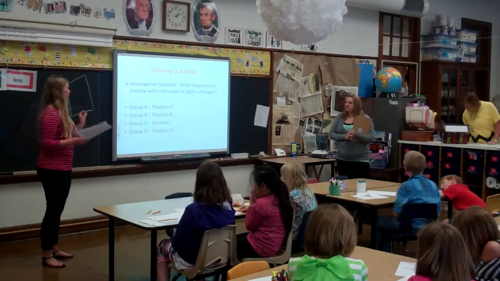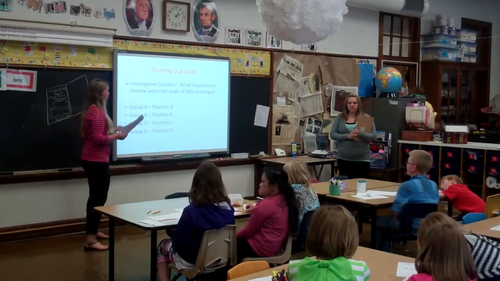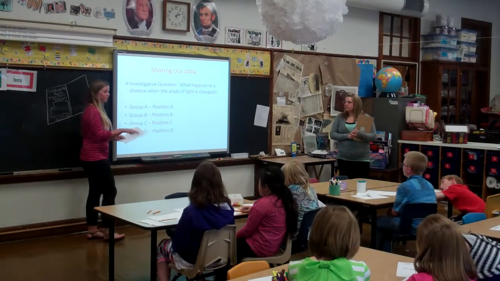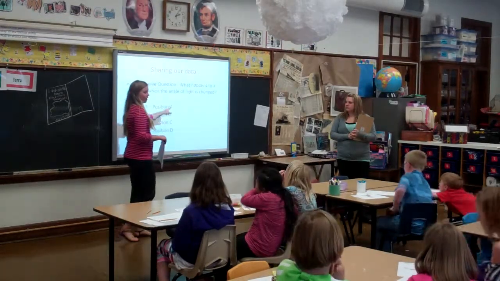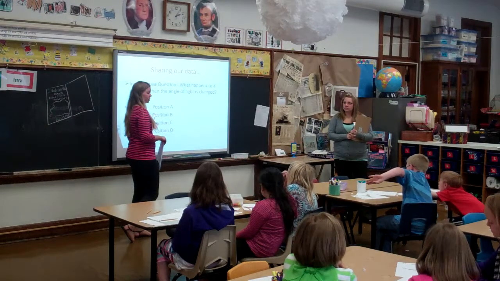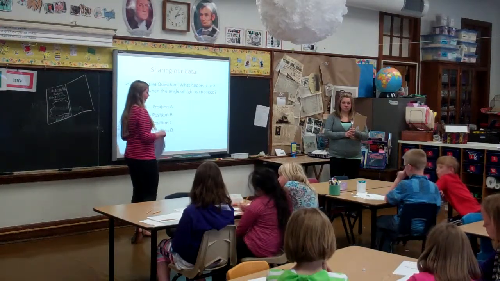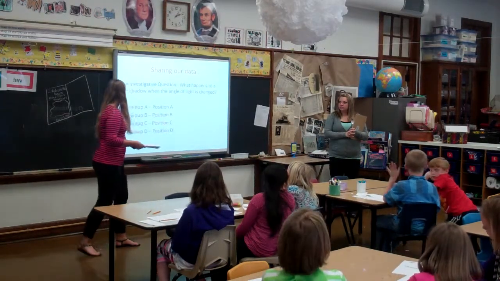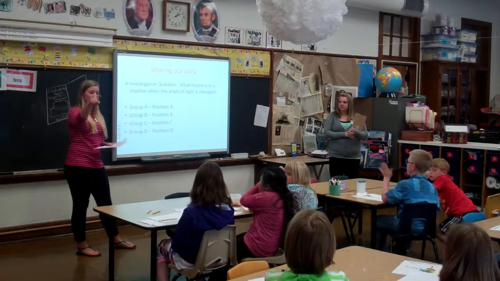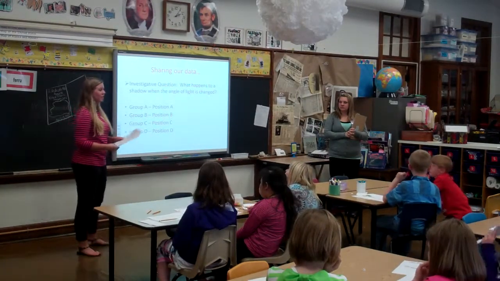Someone from your table will come write your observation on the board. And each group will have a different position to write about. So this will be group A, okay? So you're going to look at your position A, and one of you is going to come up here and, whenever I say go, write what you had in position A, okay? Group B is going to be back there, so you'll have position B, and then group C will do position C, and then group D, and then we'll talk about E as a class, okay?